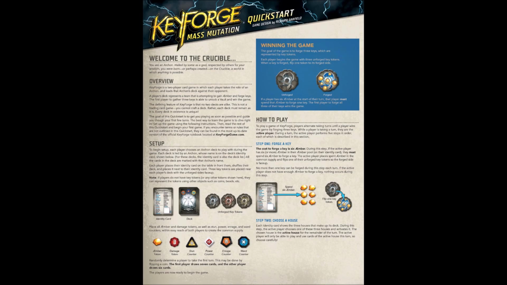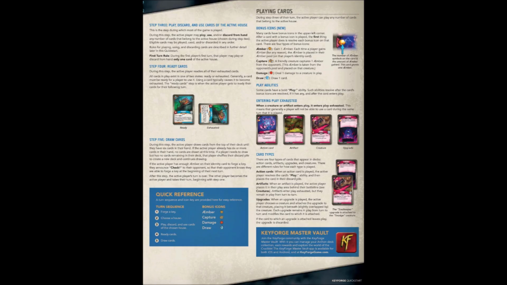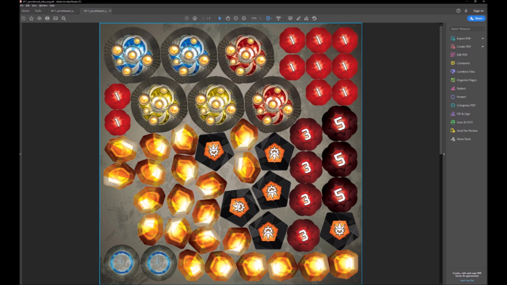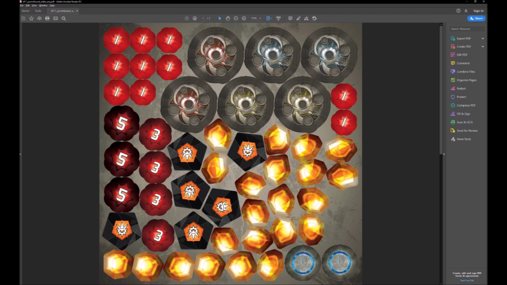But that's not all. There is an updated version of the Quick Start rules with all the new mechanics explained. And if you've never tried Keyforge before, then they've given you a full set of tokens you can print out as well. And these are double-sided too, for that luxury feel. Enjoy!